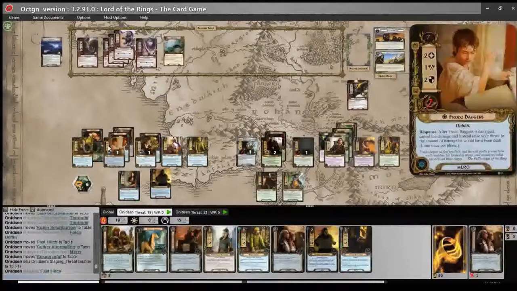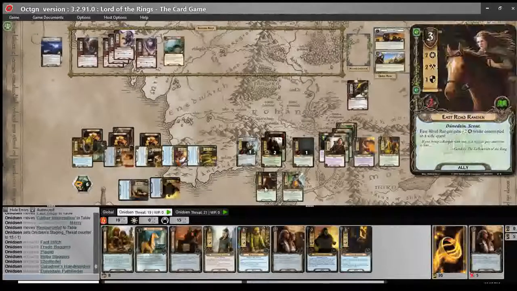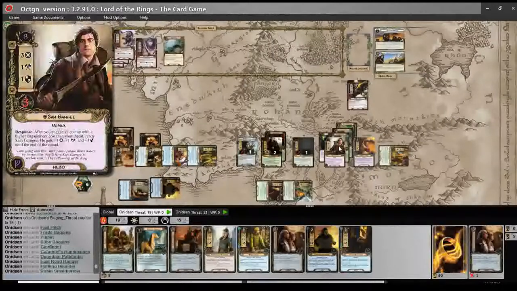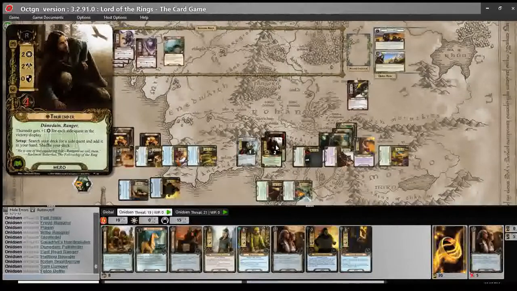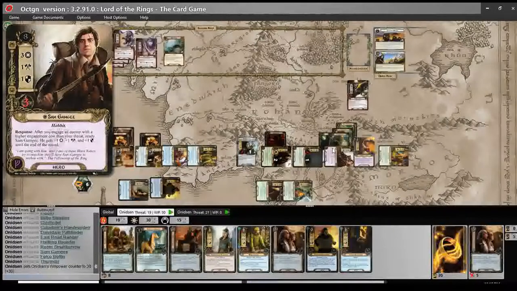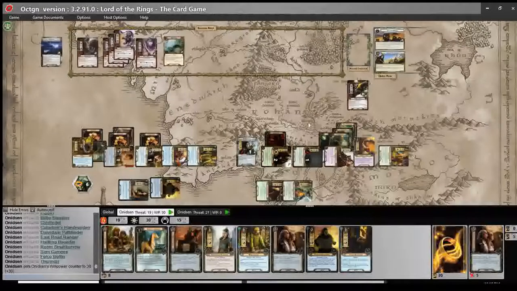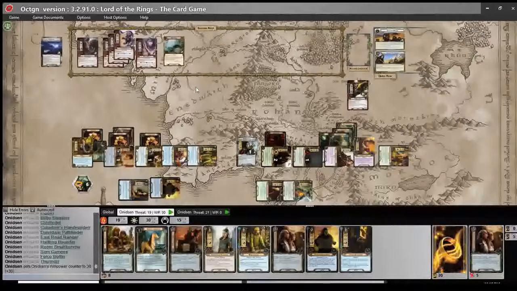So we'll quest 2, 4, 6, 8, 11, 12, 13, 14, 15, 18, 19, 21, 24, 25, 26, 30. If we're questing with everybody, we get 30. Sam can defend for quite a lot over here, if need be. Okay, well, we'll do it.